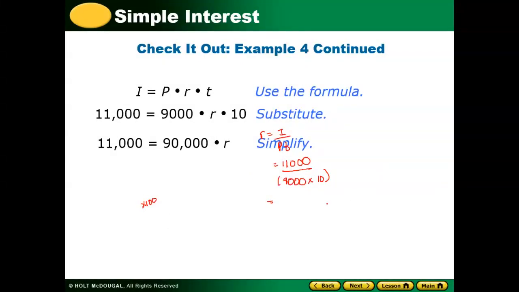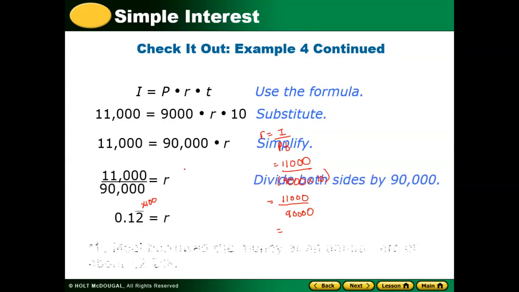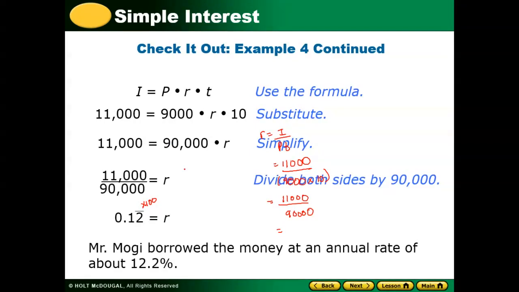So if you also did it using this formula, you would have found the same answer. Just when you're typing this in your calculator, make sure you use brackets on the bottom, or you could just do the math on the bottom, which gives you 90,000, and then put that into your calculator, which is exactly what happens here as well, and you would have ended up with 0.2, which is 12.2%.